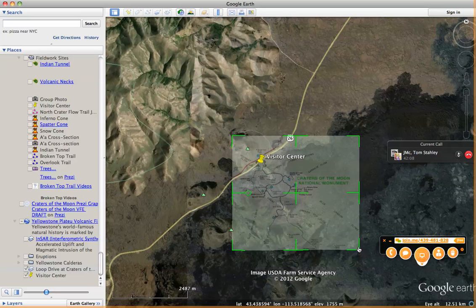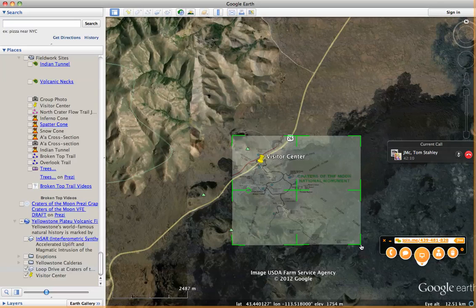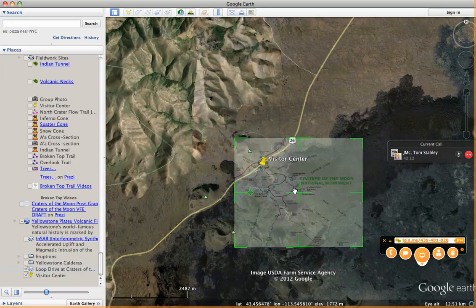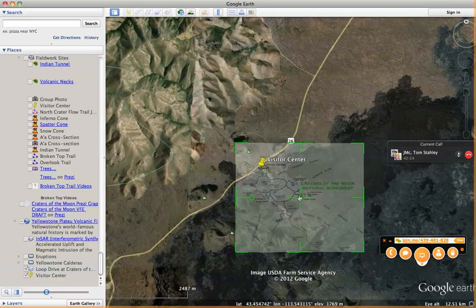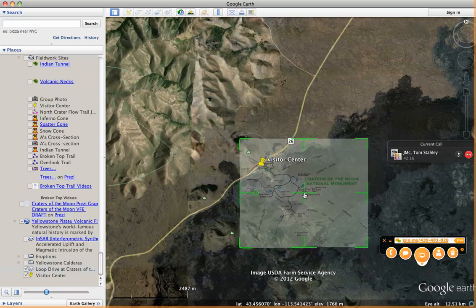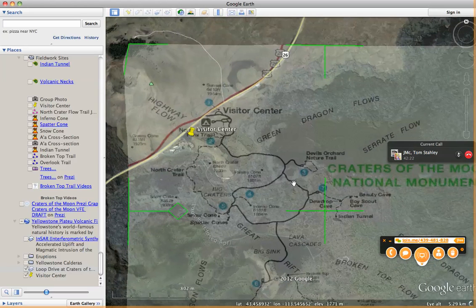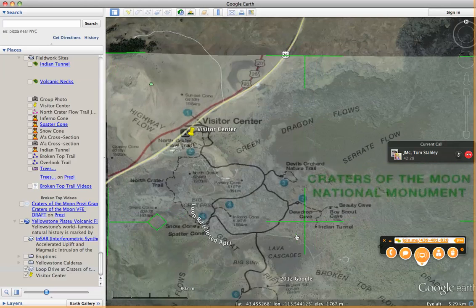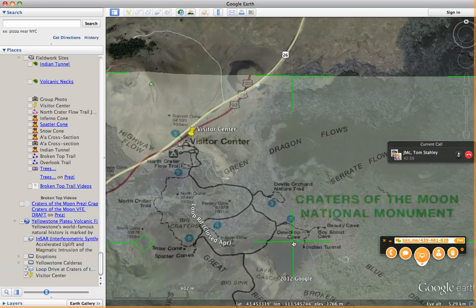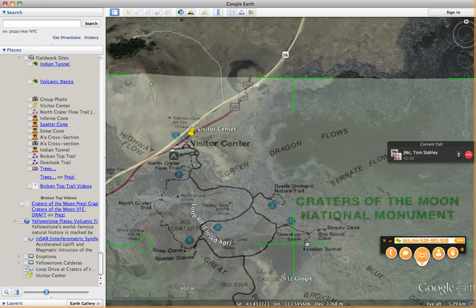And this just takes fiddling time, essentially. Let's zoom back in and see how that looks. And my visitor center is no longer on top of my visitor center. There, getting warmer.